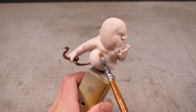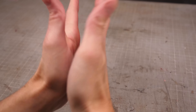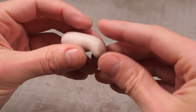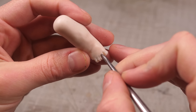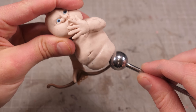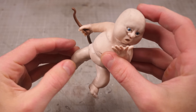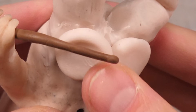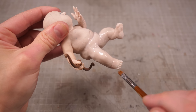Before I bake the body I'll give the whole thing a healthy wash in isopropyl alcohol to smooth out the tool marks and fingerprints. While the body's baking I'll begin the enlegging process — starting with a lump of clay that gets rolled into a sausage and pinched until it looks kind of like a leg, then I'll poke some toes into the tip and add padding to the bottom. Once the body has cooled I can press another lump of clay onto the underside, poke some leg receptacles into the bottom, attach the lower limbs, smooth the seams, double-check the proportions, and add leg wrinkles before a final alcohol smoothing.